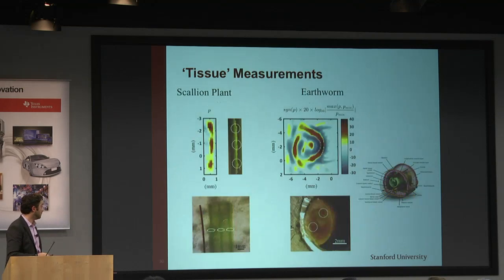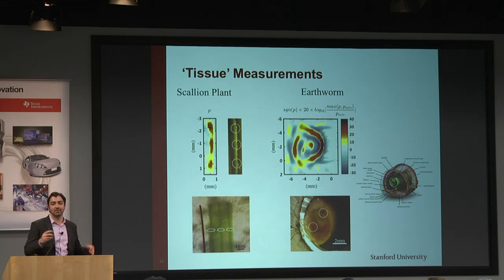And then our next experiment was, well, all of this is good in capillaries, but does it work on real tissue? We haven't done this in vivo yet, but as a first step we looked at a scallion plant. We looked at the vessels in a scallion plant. You can see here, this dimension bar is about 1 millimeter. So these are about 0.5 millimeter diameter. And we were able to reconstruct them.